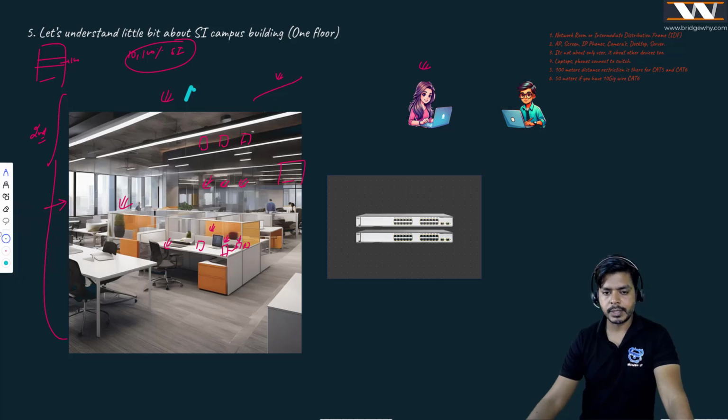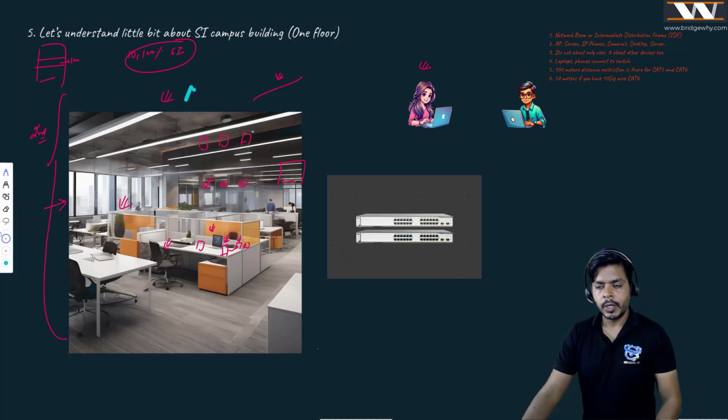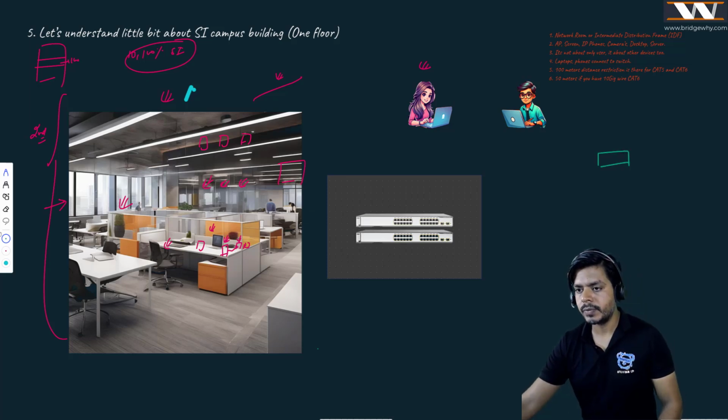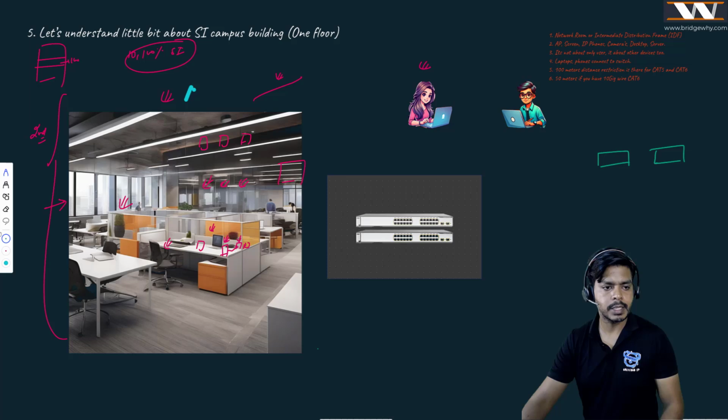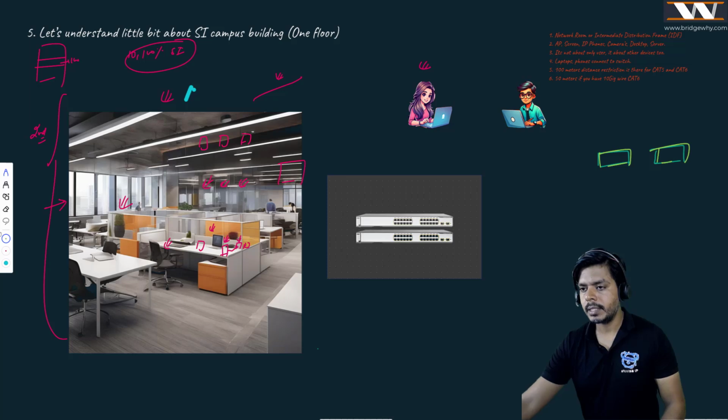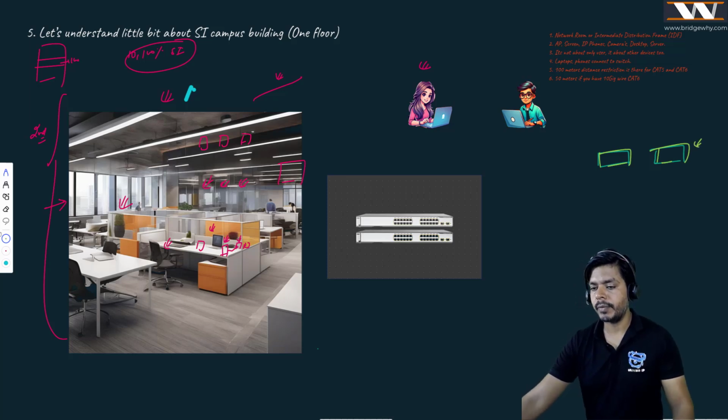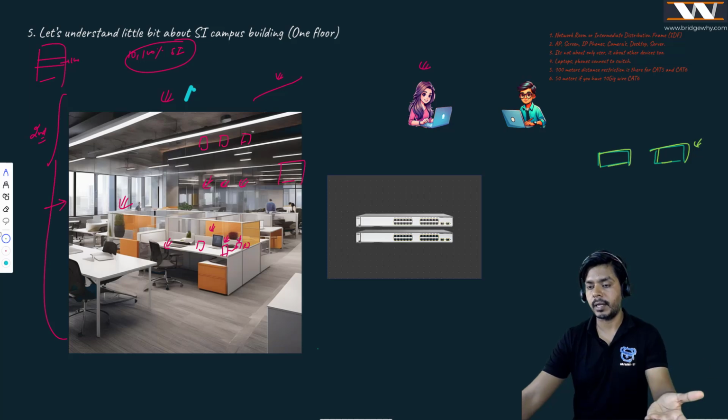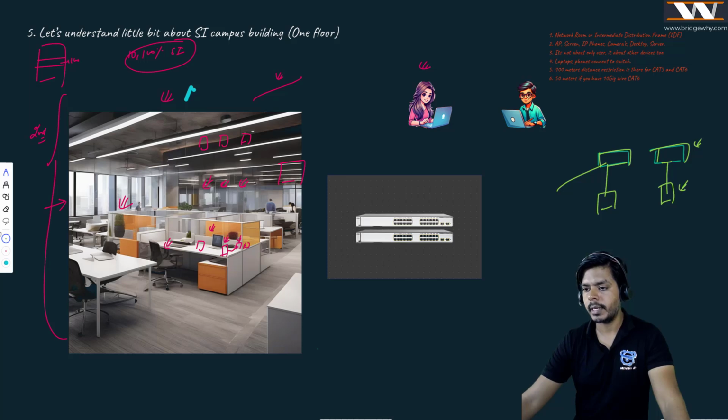Now, just try to understand what happens. You all know we have access switches, right? These are the switches which are responsible for giving you the access. So whatever switches we are talking about till now, those are all access switches, because we connect our desktop to them. We connect the AP to them. We connect our servers to them. The server is getting network connectivity because of the switch, and that is why we call these switches access switches.